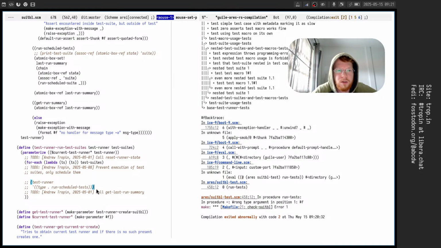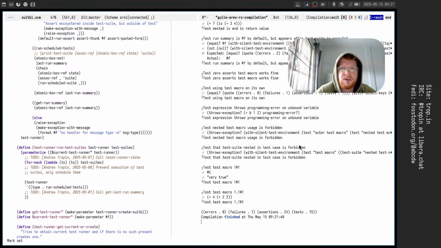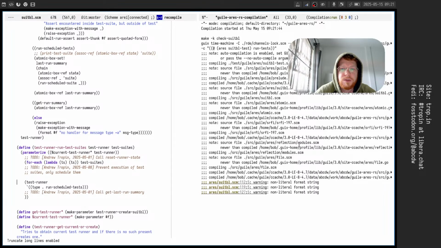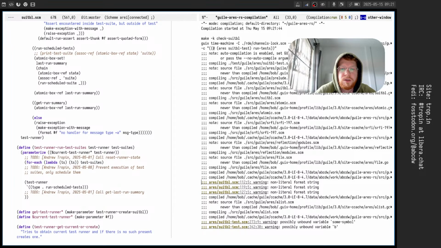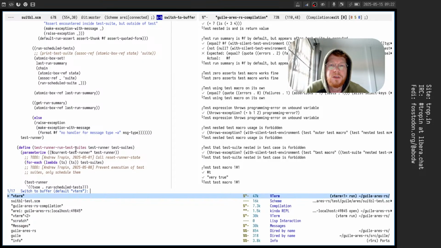However, it doesn't run them like this. If we restart it, now it will work. And it has one failure. And this one failure, let's see.